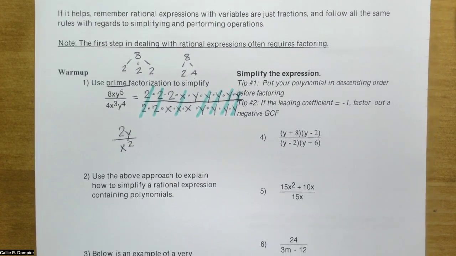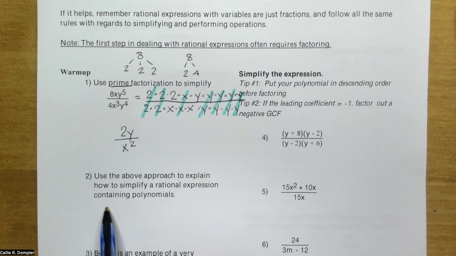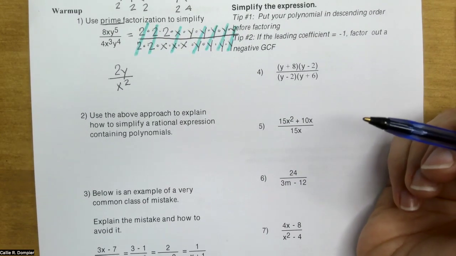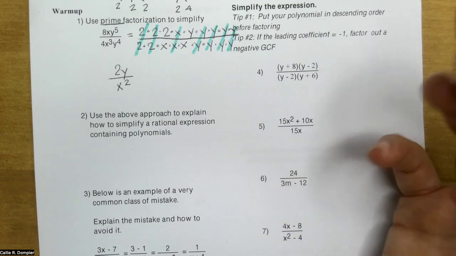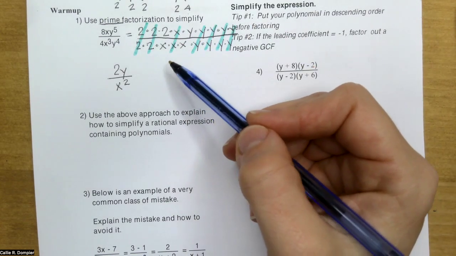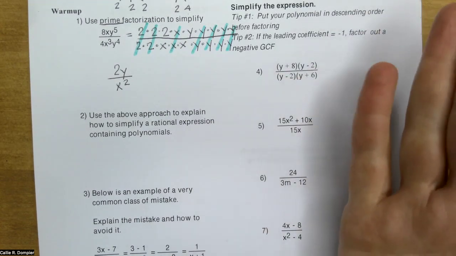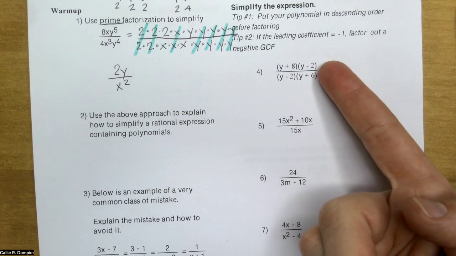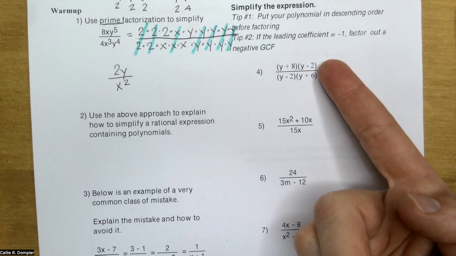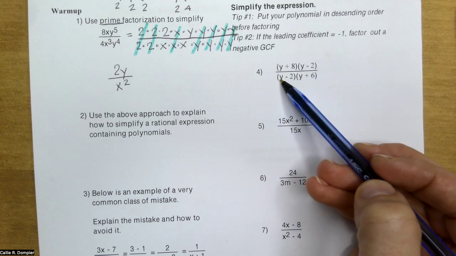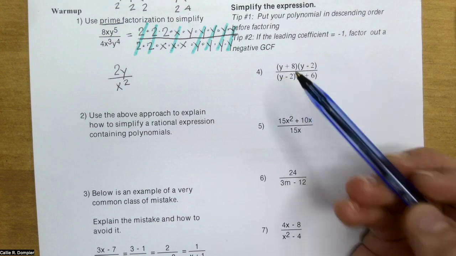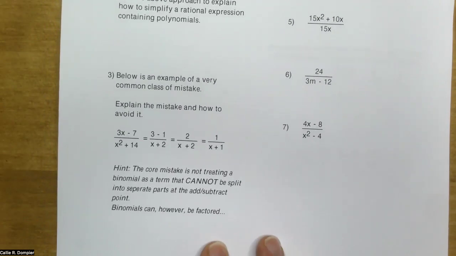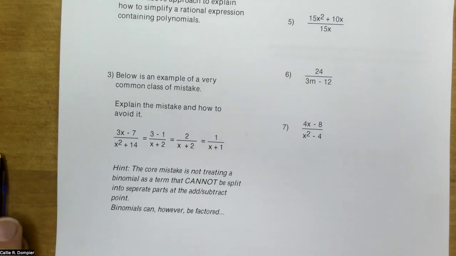Okay. So how do we simplify a rational expression containing polynomials? We're just going to take the polynomial and we're going to factor it as much as possible. And then we're going to take any terms that are common to both the top and the bottom. We're going to remove them. So just like that, except in the case of a polynomial, the simplified form might be 2 binomials multiplied by each other. And then we will cancel out any binomials that are exactly the same on the top and the bottom. All right? Okay. Here is a mistake. This is what we need to avoid when doing this.